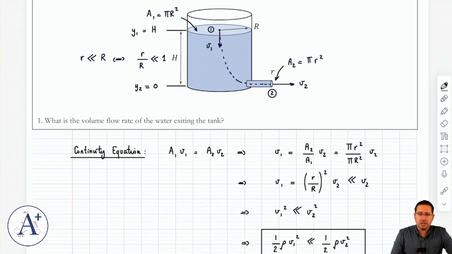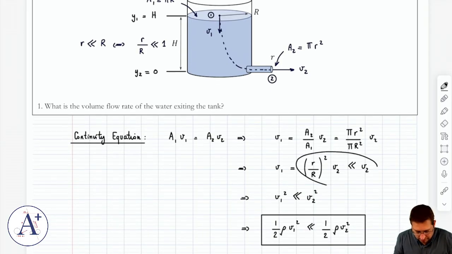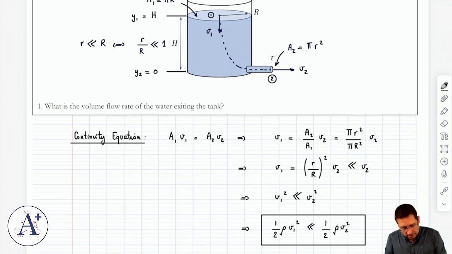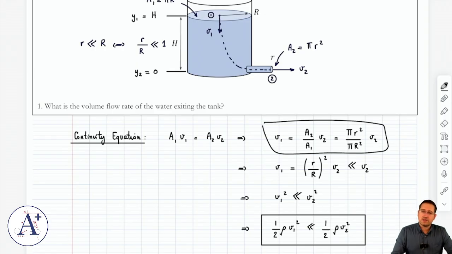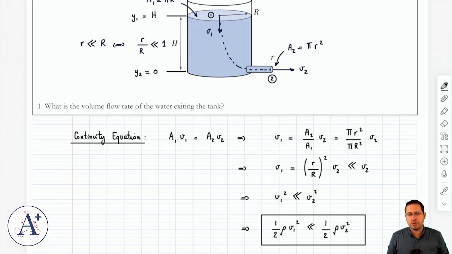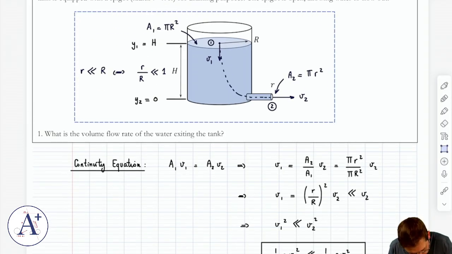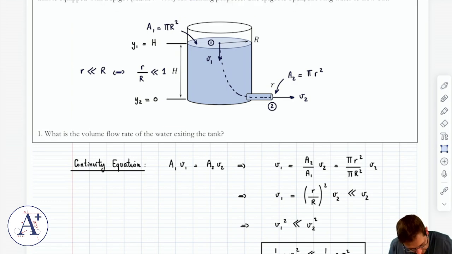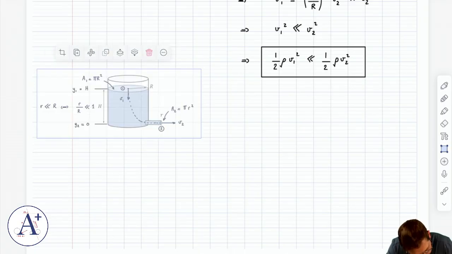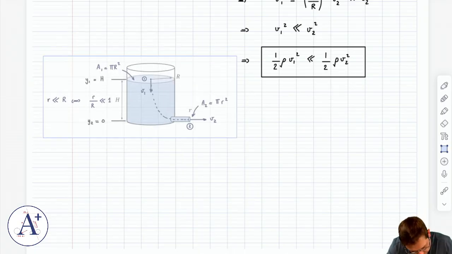Maybe the spigot isn't so small. Maybe I don't get to make this claim here. Okay, in that case, what do I do? Well, I still write continuity. I just keep this. I say, okay, the best that I could do is I got V1 in terms of V2. I'll sub that into Bernoulli later, and I'll solve for V2 that way. But this is going to be a little nicer because I'm going to knock out this term entirely in Bernoulli's equation. All right, so before I set up Bernoulli's equation, let me make a copy so that we can have it here and reference the situation as we write Bernoulli's equation.